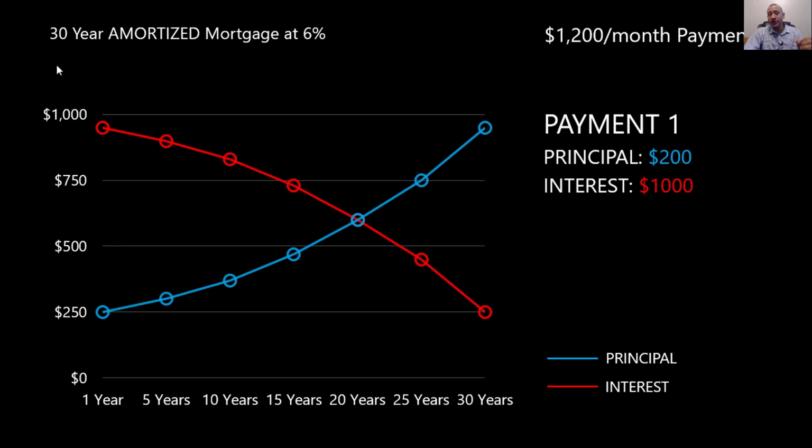And understand this, if you're somebody that has a mortgage and you've been making your payments for years, most people never pay off their 30-year mortgage. And why? Typically around year 4, 5, 6, 7, if you've been making your mortgage payments on time, you're going to get a call from the bank saying, hey, we can save you $75 a month off your payment if you refinance your mortgage. And so many people jump on that refinance to save a little bit on their monthly payment.